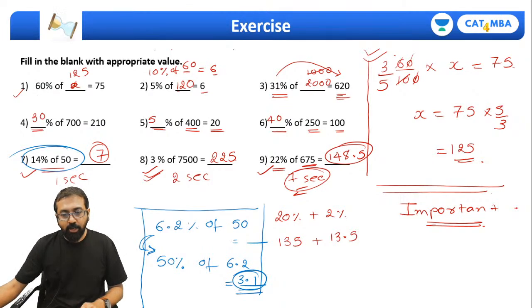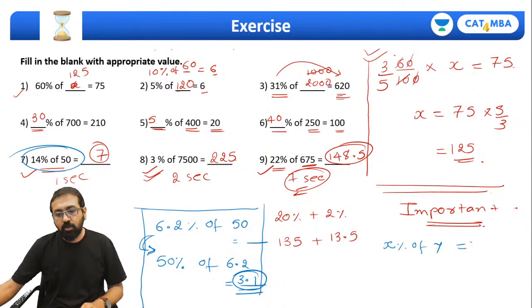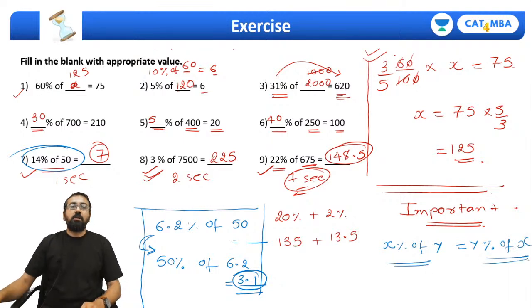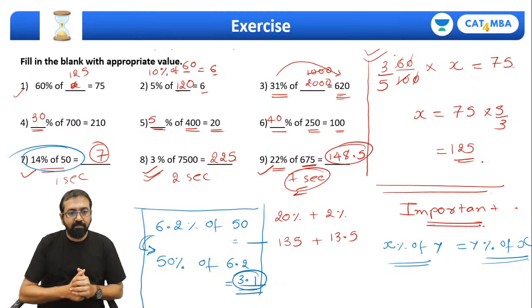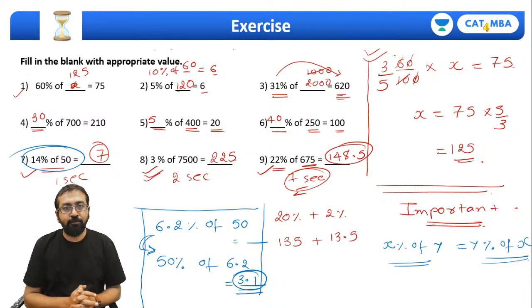So the important point is, remember this part: x percent of y is always equal to y percent of x. They are always equal. Do you remember this thing? Will you remember this? Everyone, show me a thumbs up if you have all understood this fill in the blanks question.